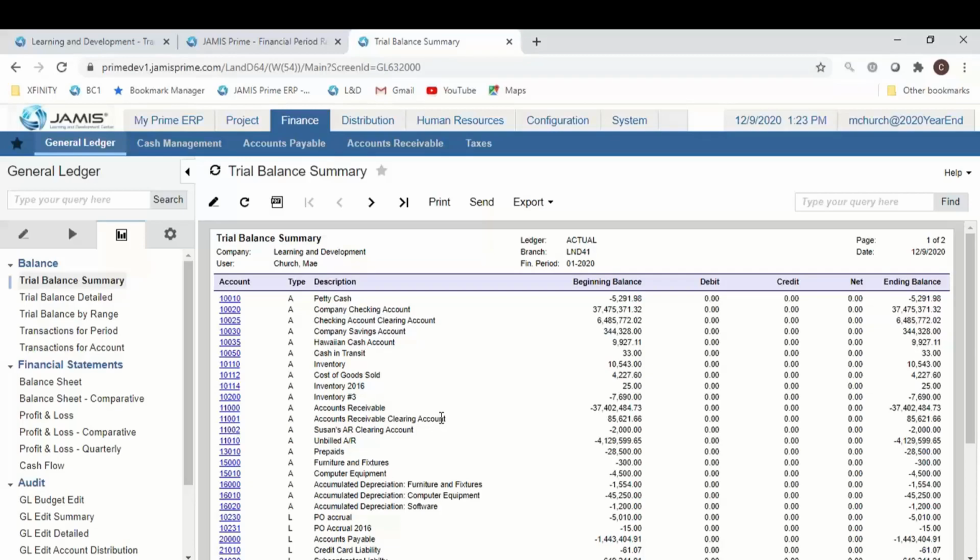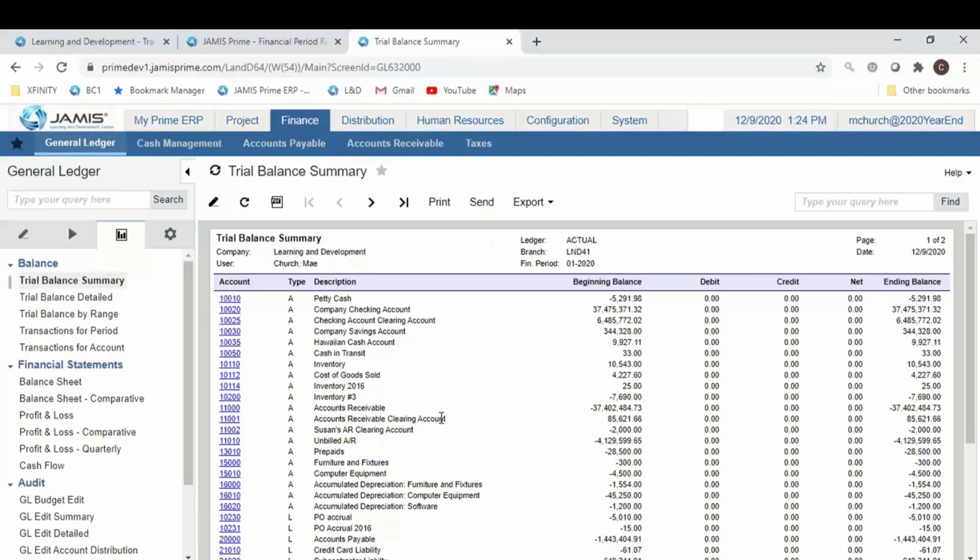Now, one of the key differences between activate and deactivate and the actual close process is that if I deactivate a period, it's very simple to check the box and reactivate it. So in April, when my external accountants come back and give me some adjustments that they want made, I can just reactivate the period, process whatever adjustments they felt were necessary, and deactivate the period. When you close, there is no reopen. So once you close, you are closed.